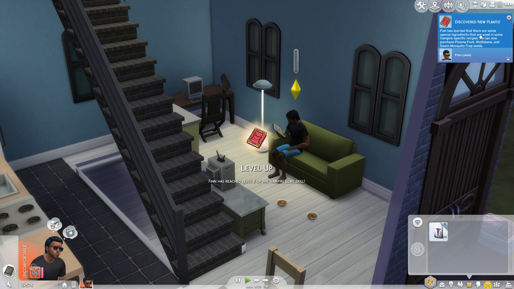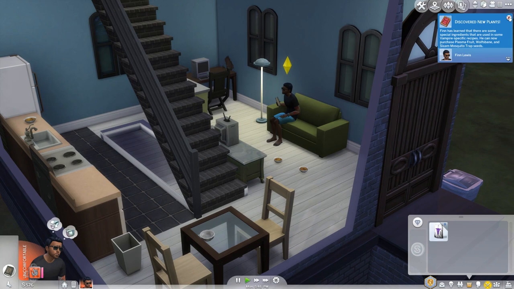Discover new plants. Finn has learned that there are some special ingredients that are used in some vampire-specific recipes. He can now purchase plasma fruit, wolf's bane, and six mosquito trap seeds. Cool. All right. Well, I guess I should probably get started on that, considering we also have a little planter out here ready to go.